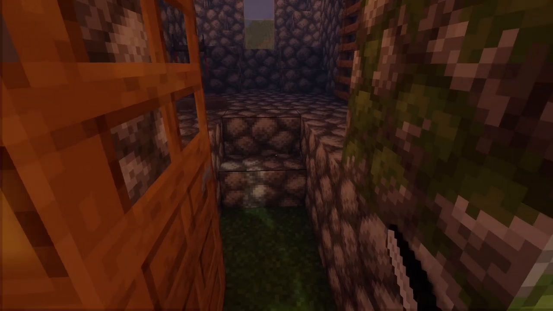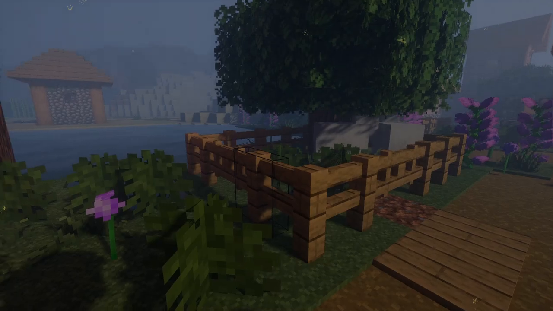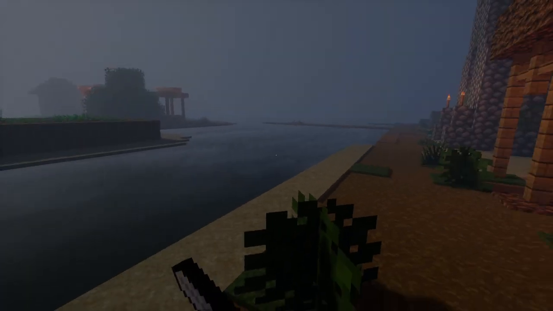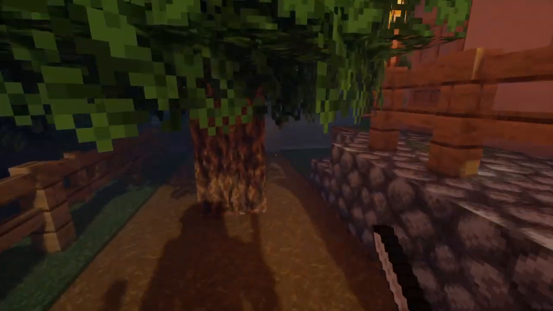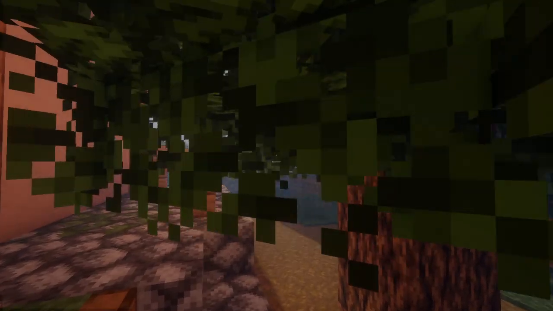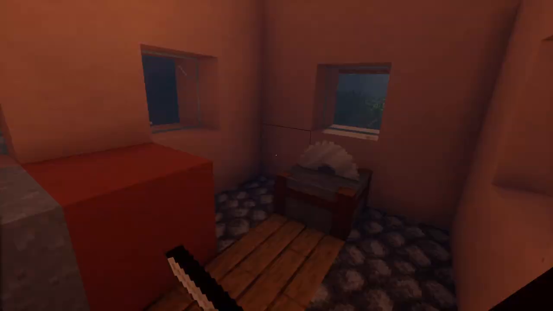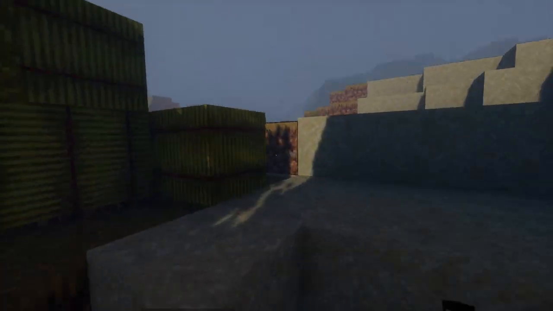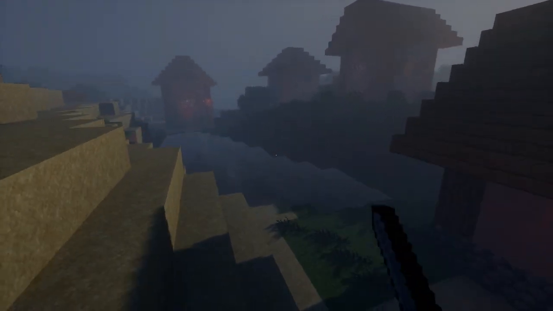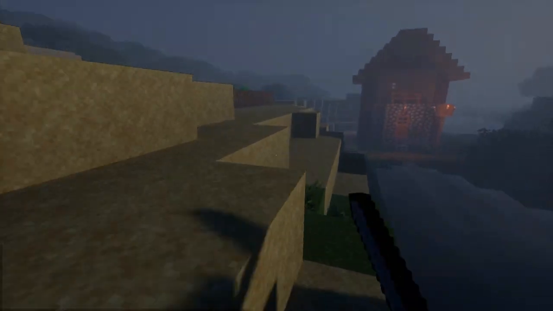I know there's nothing in here because this is like the church or something. We should go look at that area. Oh no, there's another area over here. Another house. Okay, nothing in there. Oh look, there's more houses over here, but I don't see any villagers anywhere. Are there villagers in this game?